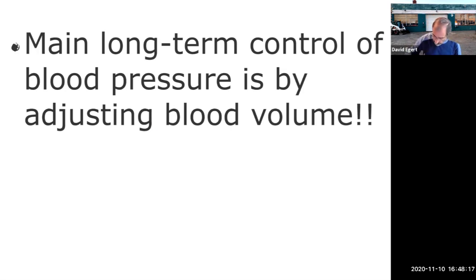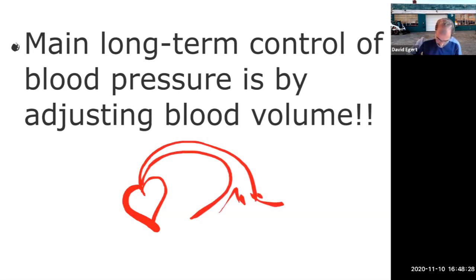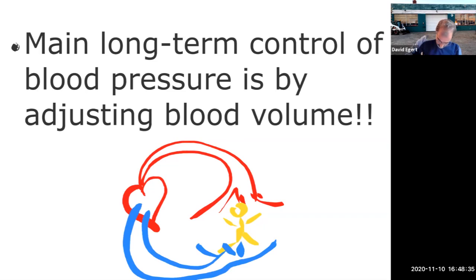This will make sense if you realize that the cardiovascular system is a closed system. So again, you have the heart pumping out, and let's just make it simple with one circuit here. Here's the body. Blood's coming back to the heart. I alluded to this when we were talking about shifting the blood from the veins into the arteries, when we talked about increasing venous return, increasing the end diastolic volume. I drew the same picture. But this idea that the cardiovascular system is a closed system.